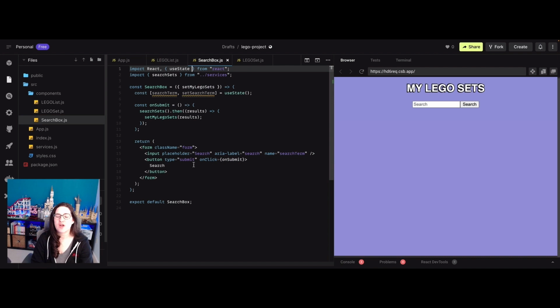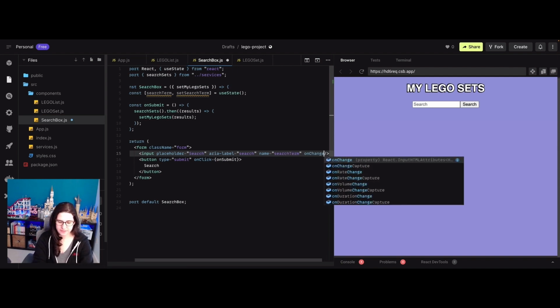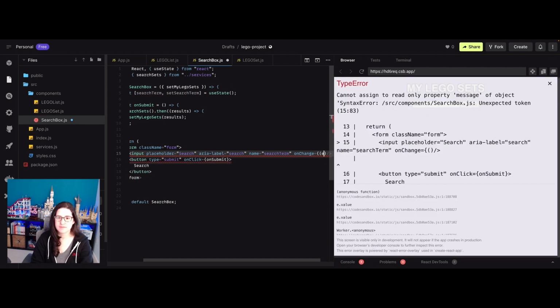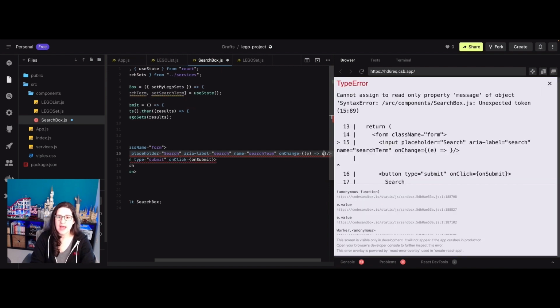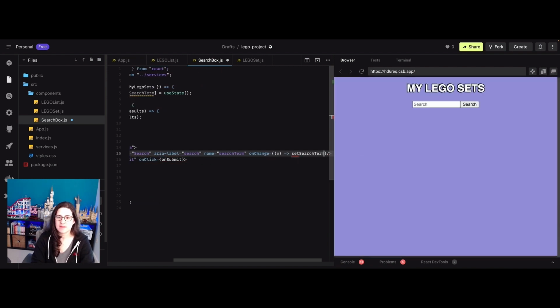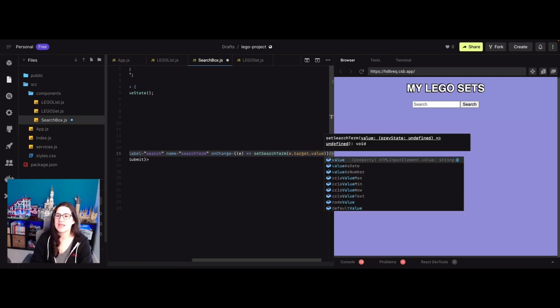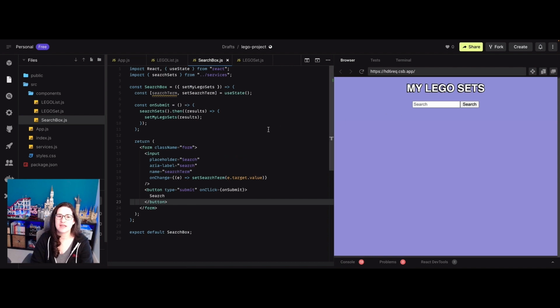We have this event called onClick on our button, which is great. In our input, we can also use events. In this case, we want to use onChange. This is going to be a function. And every time the event changes, e.target.value, which is the actual keys that are being typed into that field, they're going to save off into search term.